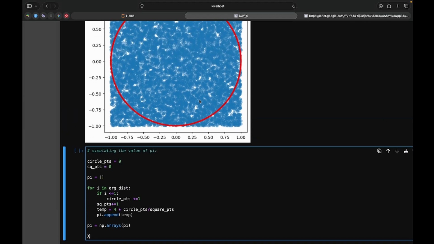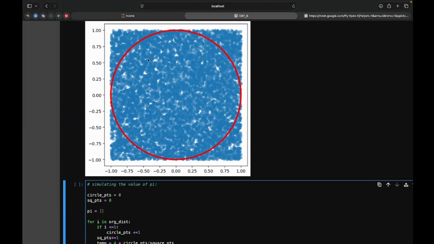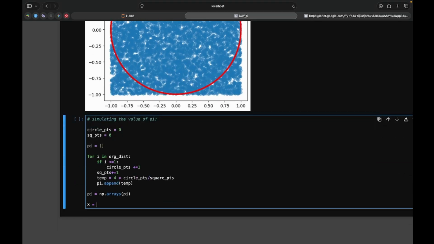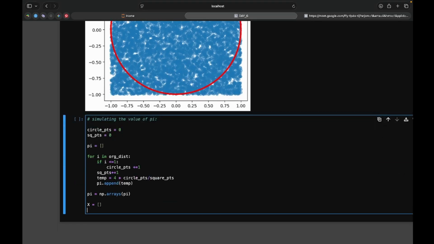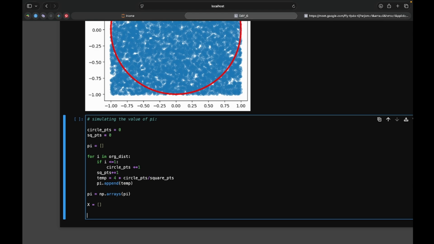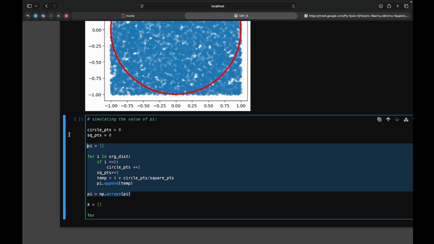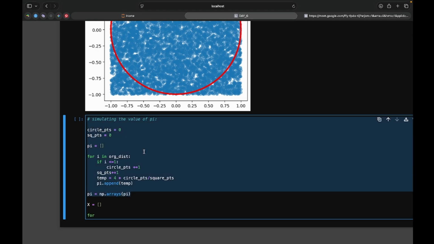So we again define those values which will be dropped inside those bangles, let's say x, which is initially a null value. Now we have defined everything. We need to find out the value for pi, but finally we have to drop the beads.